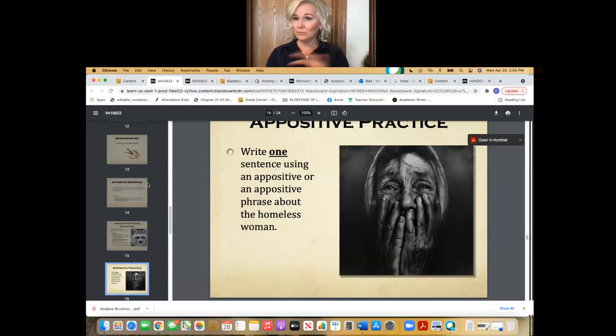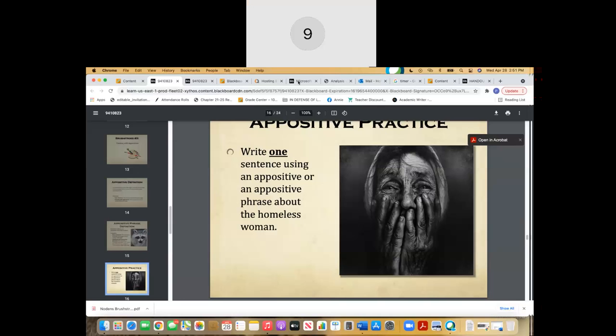Just write a simple sentence about the image that we're looking at right here. And then we're going to use the simple sentences to add some appositives. Make sure it's a full sentence.